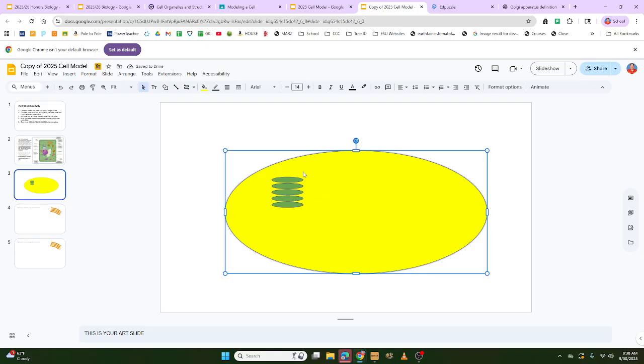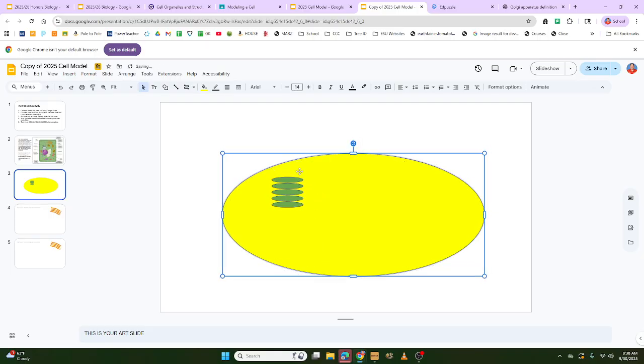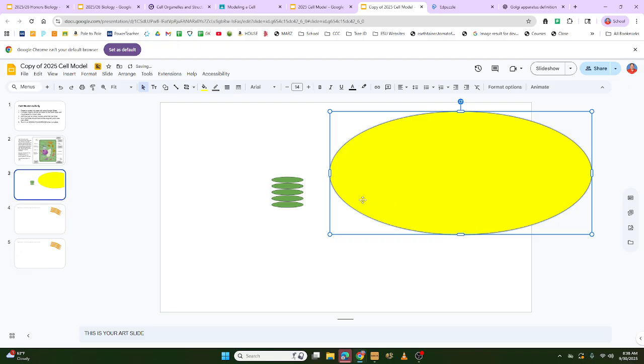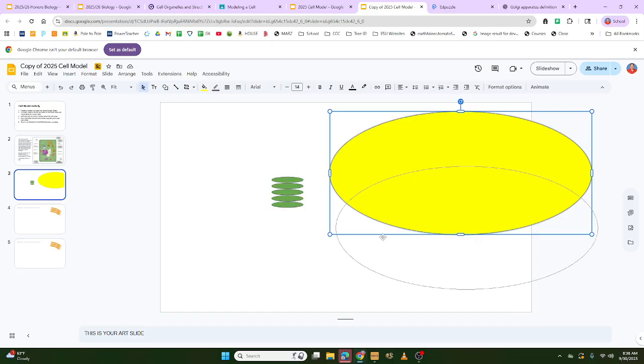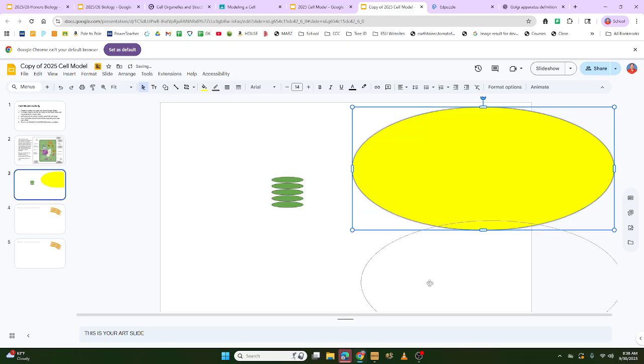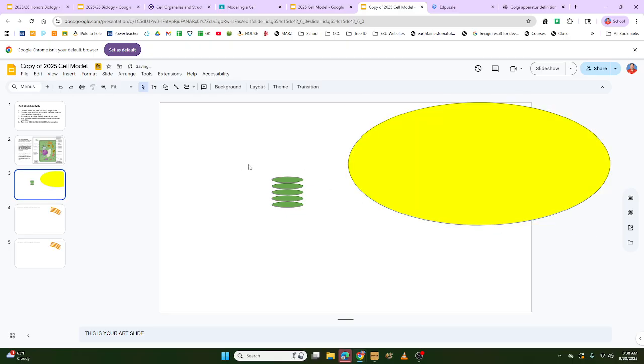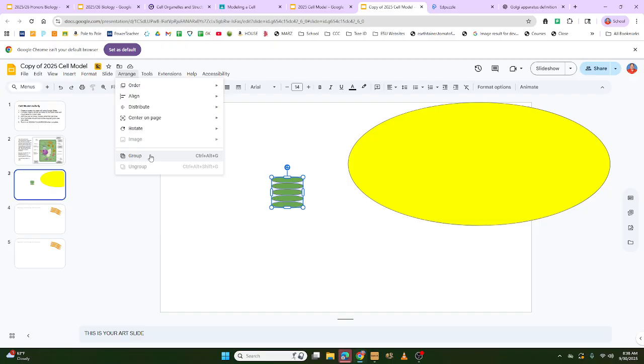And then what I'm going to do is maybe I can move this oval out of the way for now. I'm going to group these things together here. So as you're working this, if things are getting in the way, that's the nice thing about having a blank slide, just get them out of the way temporarily. And we're going to do what we did before, which is go to the outside, click, drag, get a little box around it. And I'm going to go to Arrange, Group.